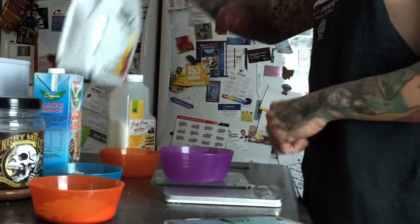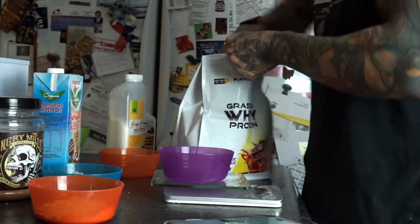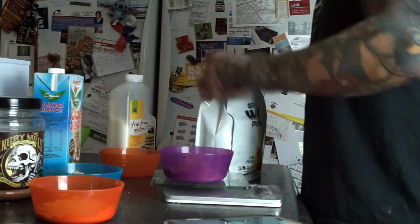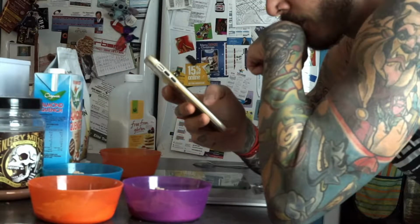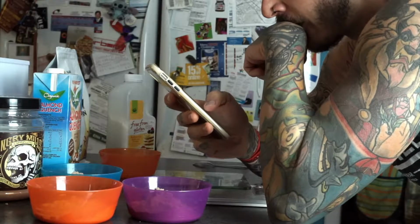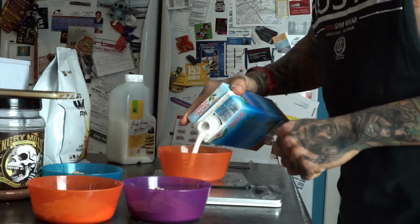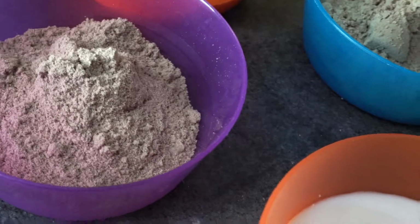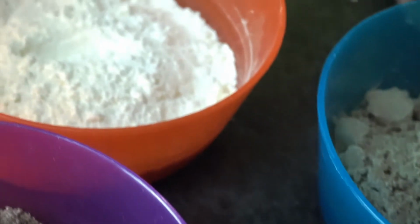So you would have just seen there me using some Angry Meals by Sinister Labs, their infused peanut powder. So that was 40 grams worth of the good stuff. Then we've got 1 scoop of chocolate whey protein. You're only going to need 1 scoop because this is going to contribute massively to the big protein count. So we're talking about 30 grams of actual whey protein. And then what I didn't actually show there was the gluten-free pancake mix. That's kind of the secret ingredient here of this dish.